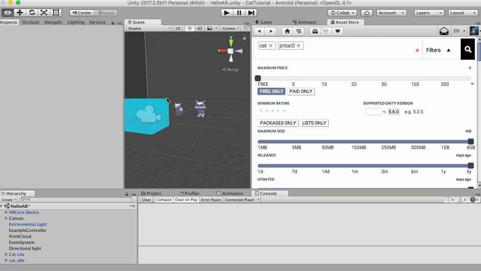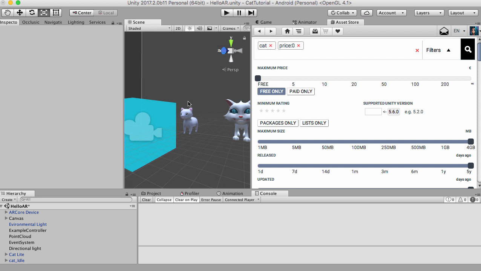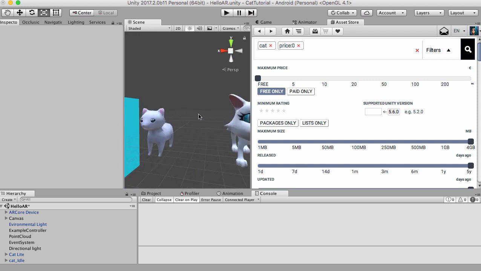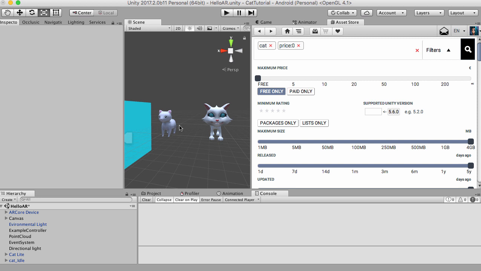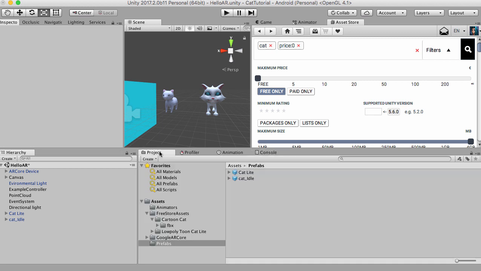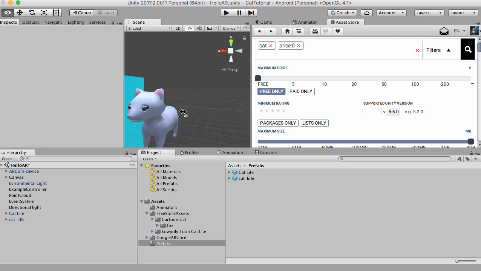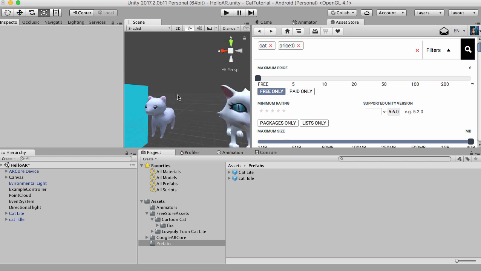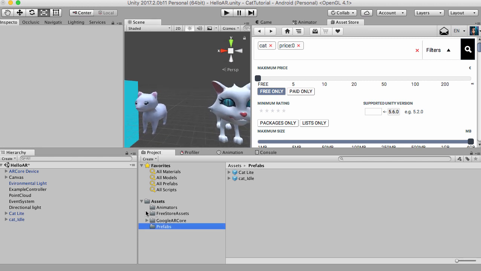I'd really recommend when you're using stuff from the asset store, you do that. I don't know why people don't really talk about it, but I've even managed to speak to some of the people who make these assets, and they're amazing people. They're really down to earth, and on occasions they've even edited their animations and edited their free models just because I asked. So try to build a relationship up with people.